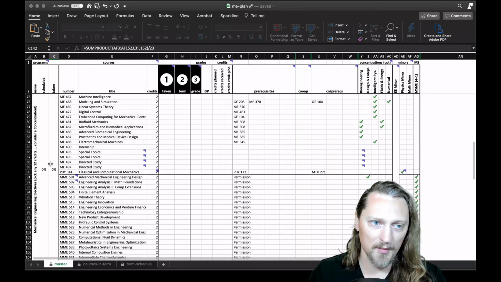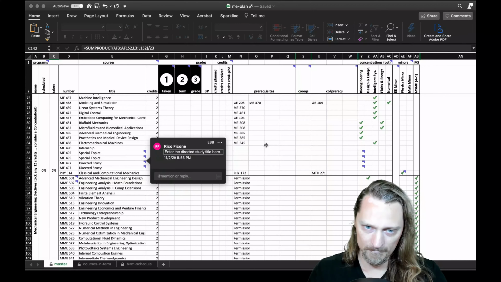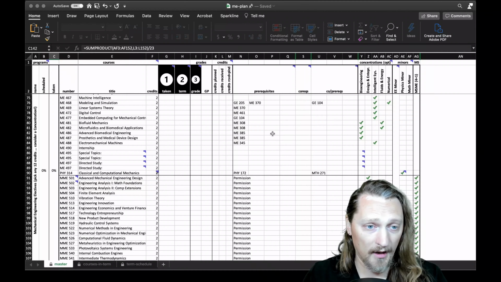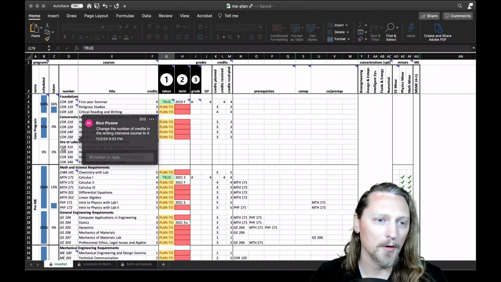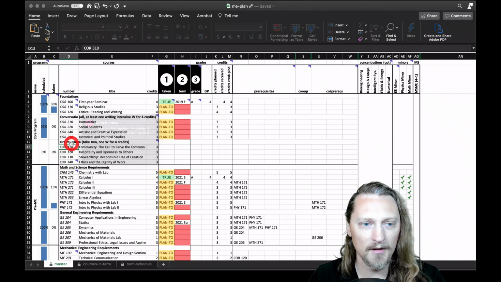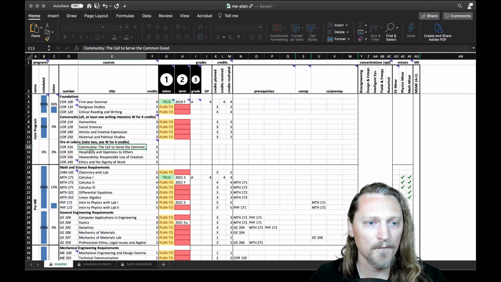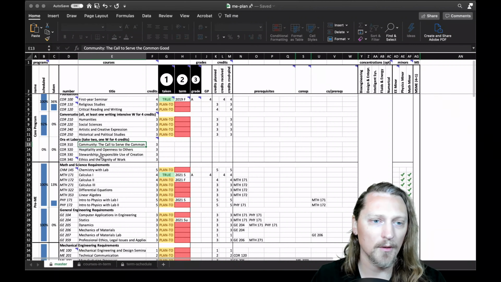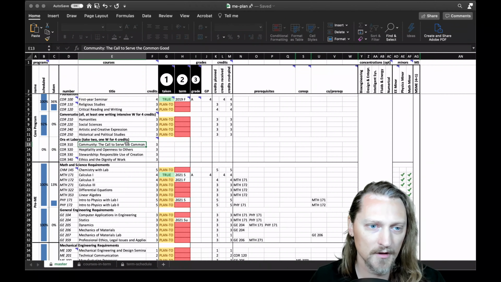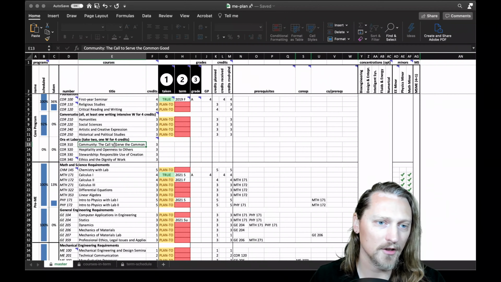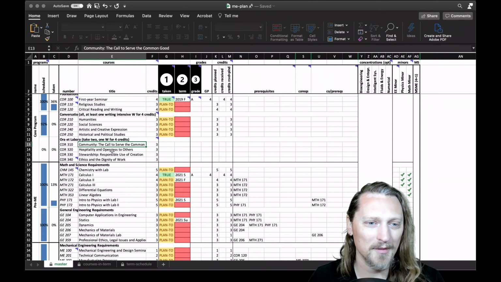ME electives, you've got to pick 12 credits. You don't have to do a concentration, but you can. So for this sub-program here, the Ora et Labora, for the core, you have to take 2 of these courses. One has to be a writing intensive version, so it has to have a W denotation on it, and that's going to be 4 credits.